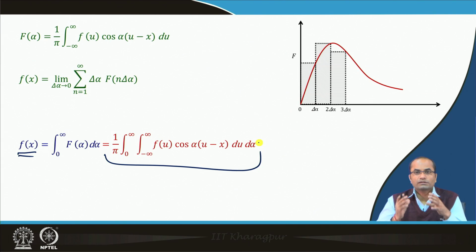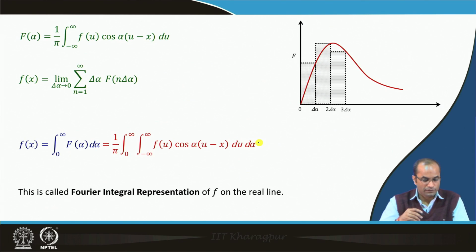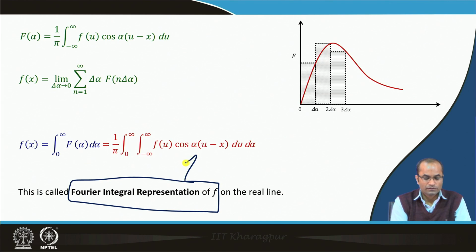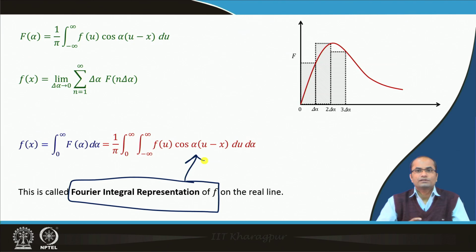There are no more summations there, or the discrete values, or these coefficients which were denoted by a's and b's, but we have this integral now, and this is called the Fourier integral representation of f, which is the transition from the Fourier series to this continuous setting, where we have an integral representation instead of that discrete representation given in terms of the series.